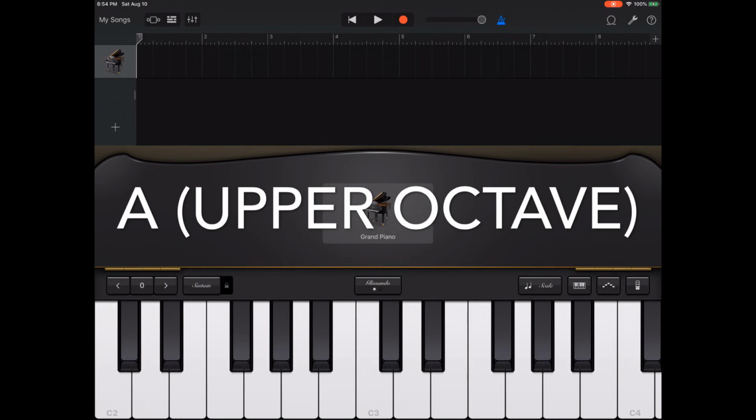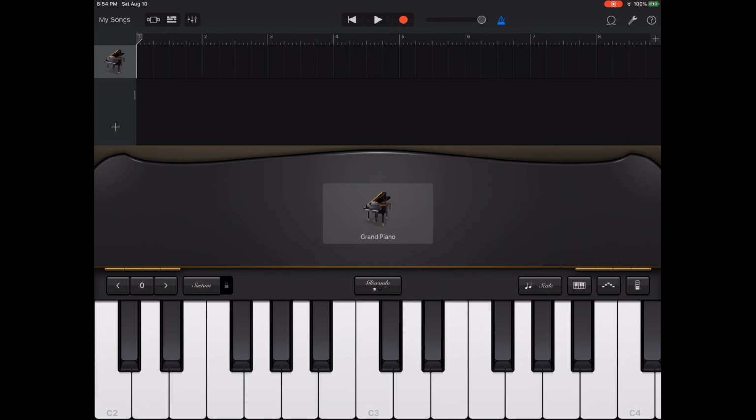And the note above is back to A, mainly because this note is A as well. Even though they're different pitches, they're still the same note, and they're an octave away. And the notes in between are sharps and flats, the black keys. But I'll get to those in the next video.